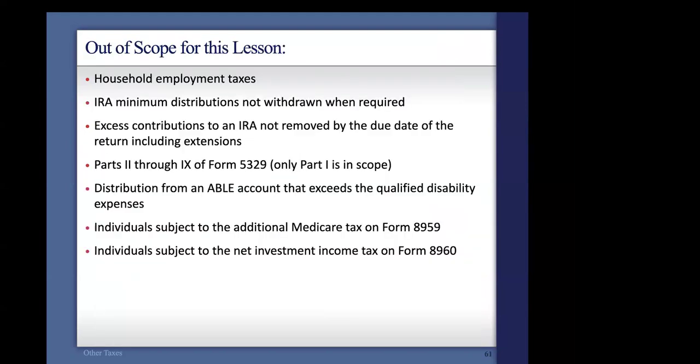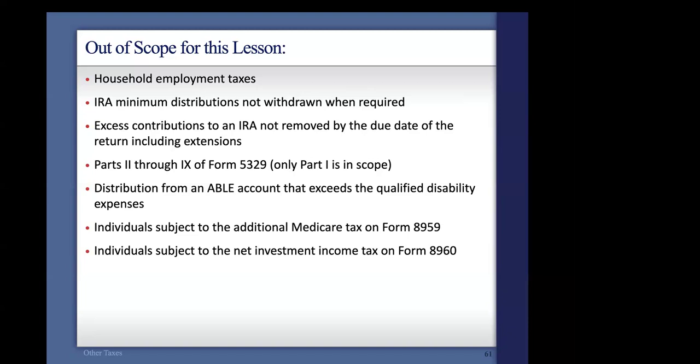Out of scope for this other taxes lesson is if taxpayers have household employment taxes, or they had IRA minimum distributions that were not withdrawn when required. They had excess contributions to an IRA not removed by the due date of the return, including extensions.